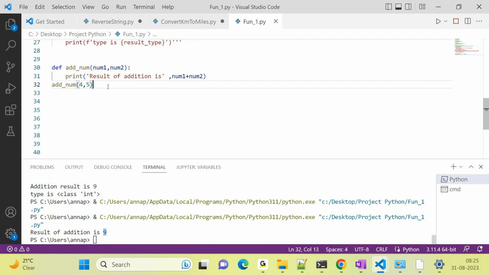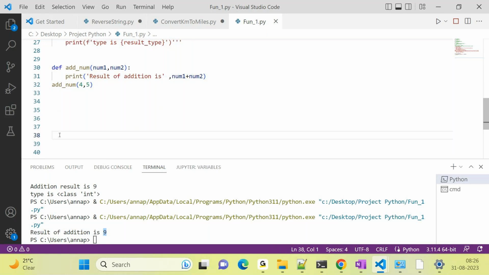But in the real world, what happens? You write one function, and the output of the function is used in another function. For example, you're creating a function which is going to calculate the total mark of one particular student. If, for example, 5 subjects are there, it is going to do an addition operation on all the 5 subject marks and get a total mark. Now this output total is there, right? That I'll be using somewhere else in my program to know whether the student is fail or pass. So the total is saved somewhere and then I'm referring to it somewhere else in my program.